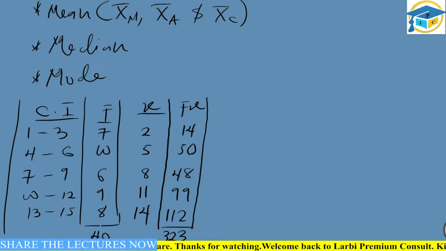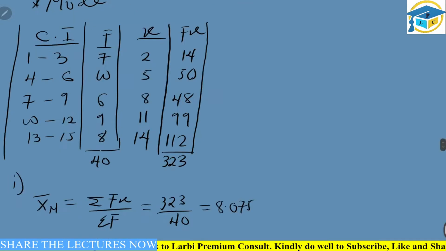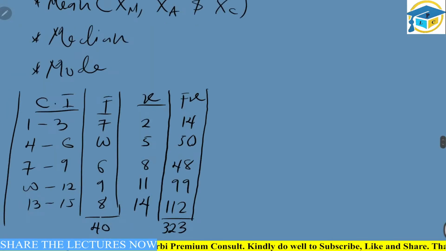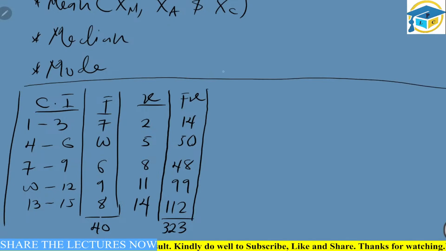So in that line, I can assume that the assumed mean be equal to, say, 8. I can assume from here that the assumed mean be 8. If I'm using an assumed mean of 8, that's fine. Then having that, my assumed mean is 8. So I will assume that my mean is 8. So I will say that a should be equal to 8.